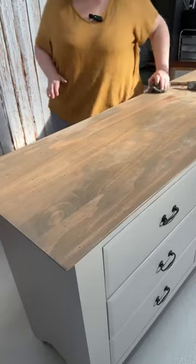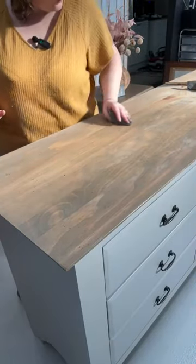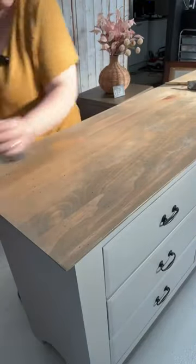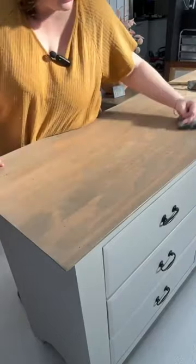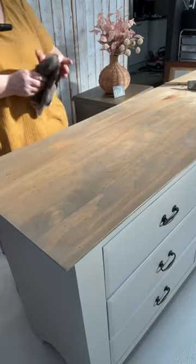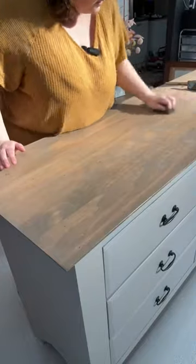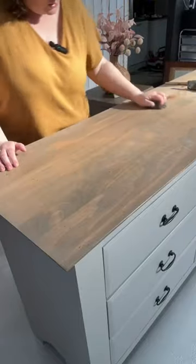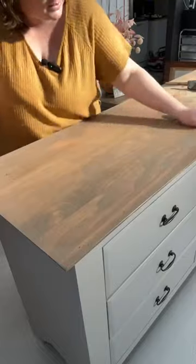Like so. Grab your cloth. Now wipe over it first and just sort of remove that excess, and then we'll switch our cloth over so we're not just sort of spreading it all around. Just rotate it a few times. It does make a bit of a difference. And then we're just going to give it a really, really good buff. You can go in any direction you like. You're just removing that excess.